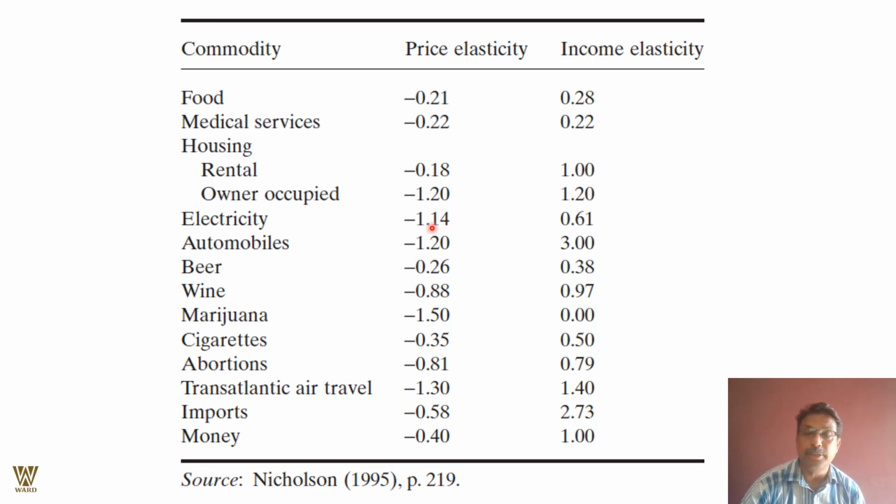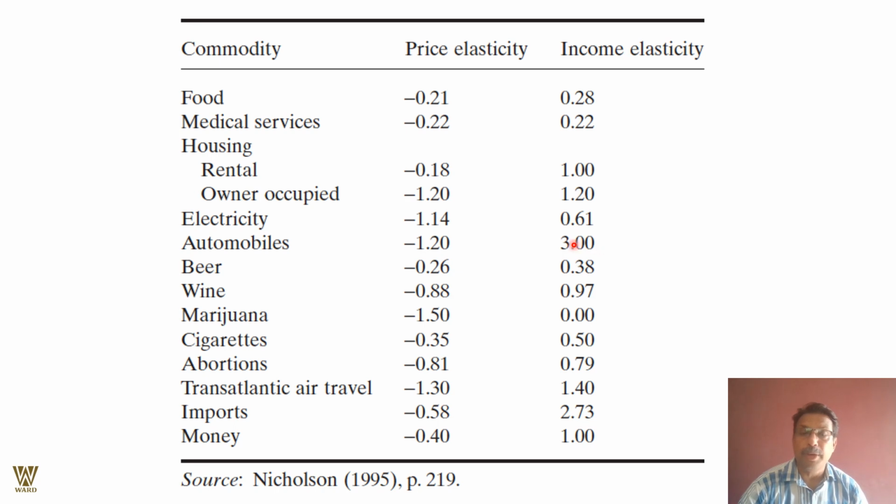Now, this is price elasticity of negative 1.14, with income elasticity of 0.64. It is absolutely so: people are consuming less electricity. Similarly for automobiles, negative 1.2 is approximately more like 3 here. So we are looking at a higher price point, if I may say so.